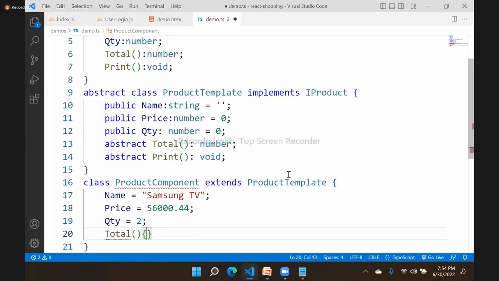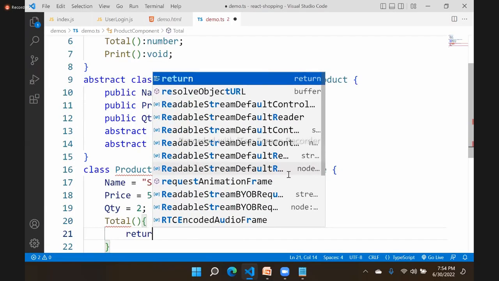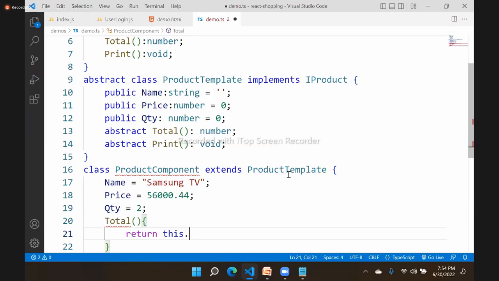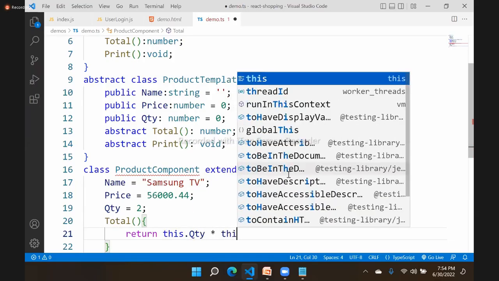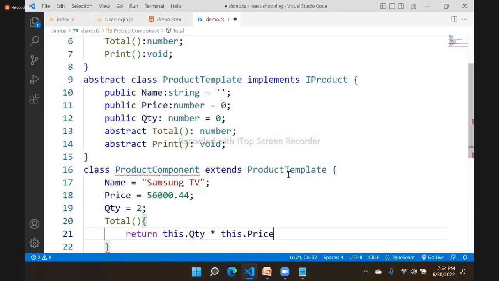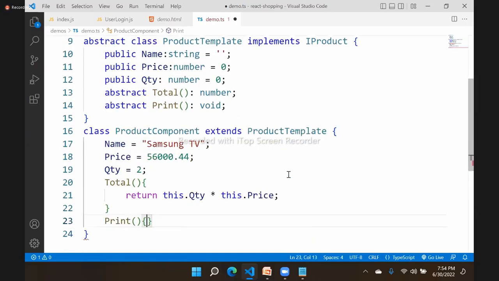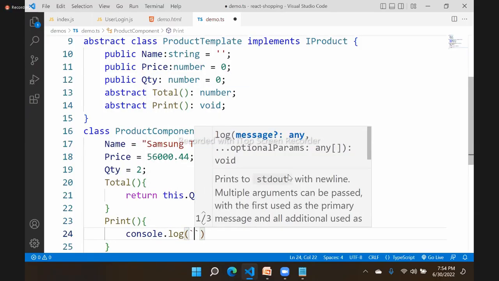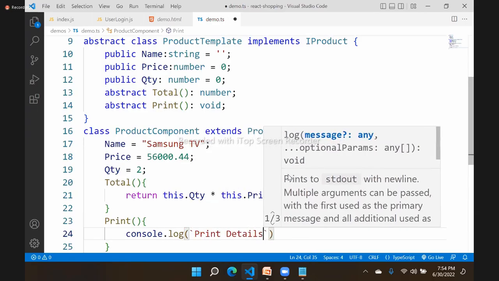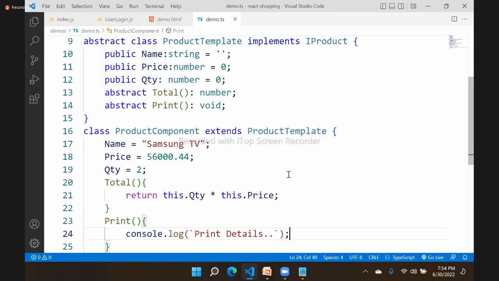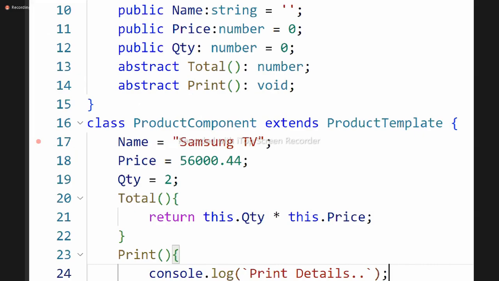Total is a method, and it should return this.quantity times this.price. And here print is a method which should print all details. Console.log, suppose it prints all details. Just roughly I'm giving. Here, this is a component.